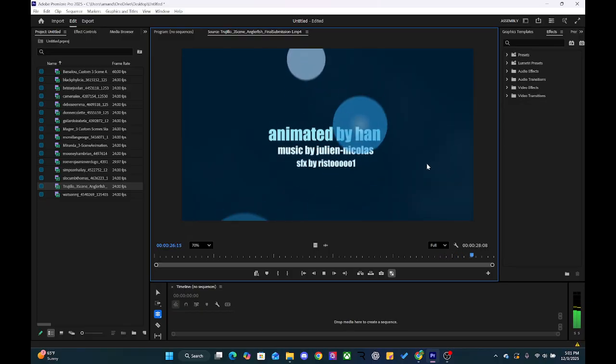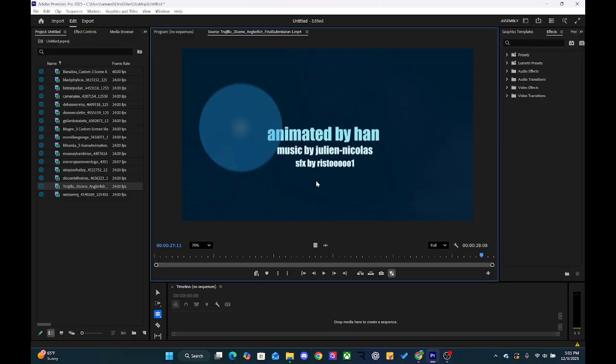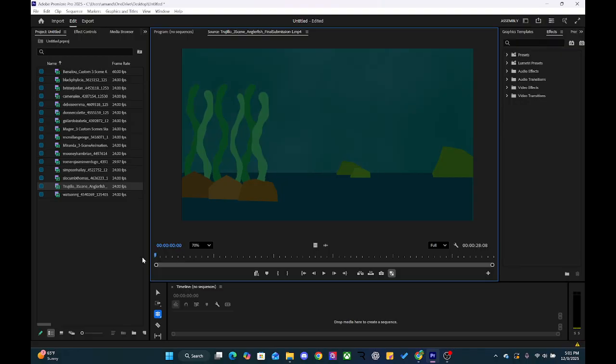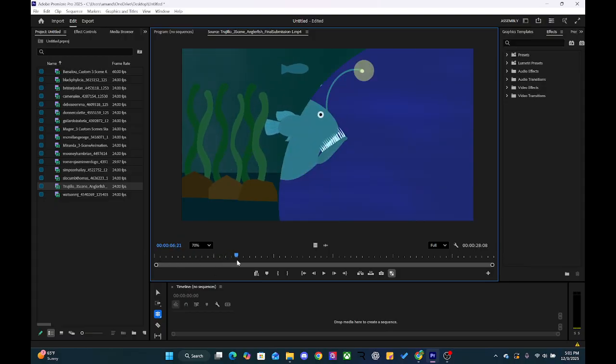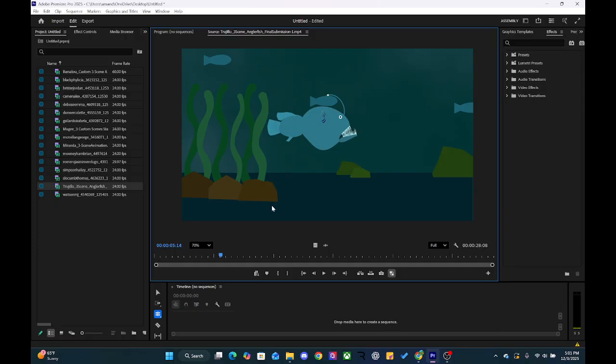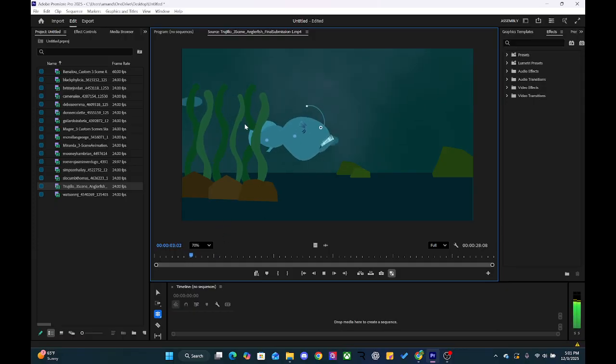Cool. Really cool. I like the sound effects that you guys are adding in here too. It just adds to your animations. I love the animal ones in particular, they're really just fun. I like the movement of the deep sea critter.